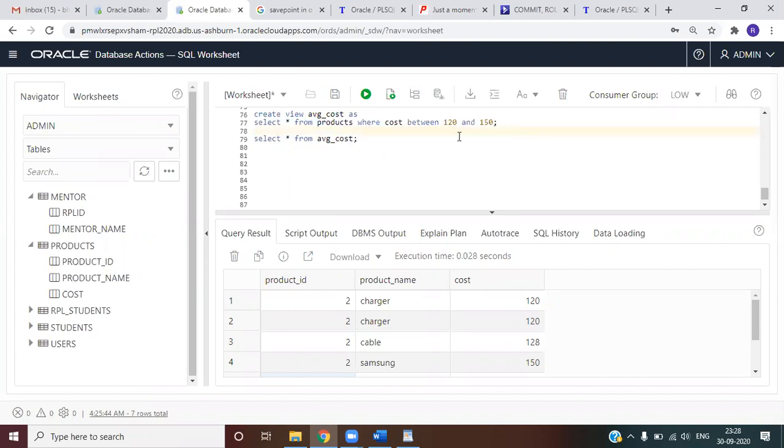So in real production databases, you will have select statements with joins and multiple lines. Each select statement will be of like 100 to 150 lines, correct? So every time if I want to copy those 100 to 150 lines of code, it is very difficult for a user to understand, and it takes a lot of time to write that query again if we want to reuse it after some time. To avoid that, we will just create a view name, and then users can directly fetch the data from that very big select statement without knowing what's happening in the backend.